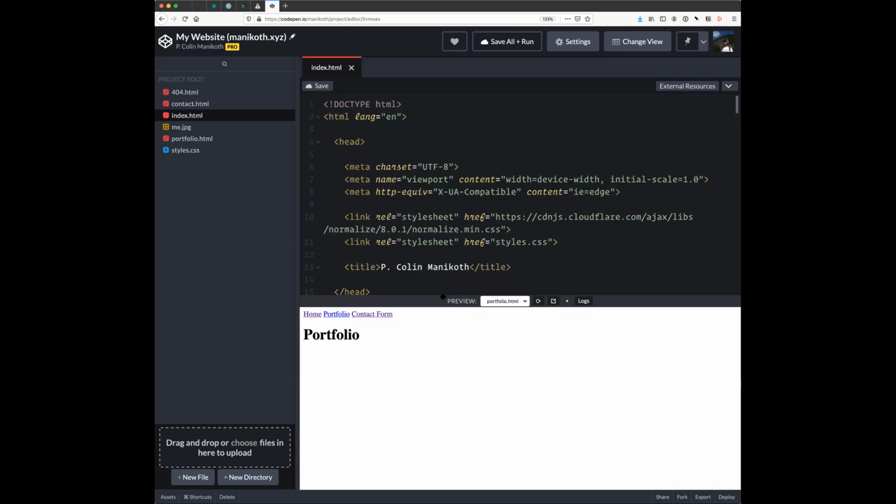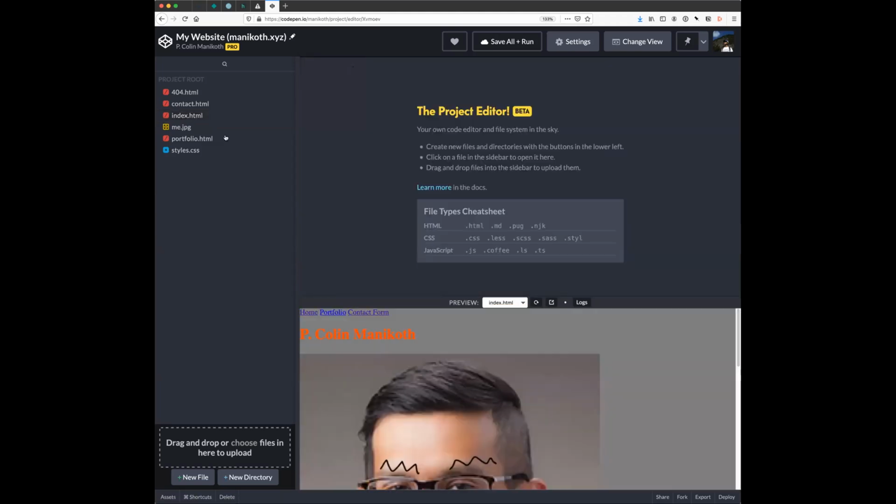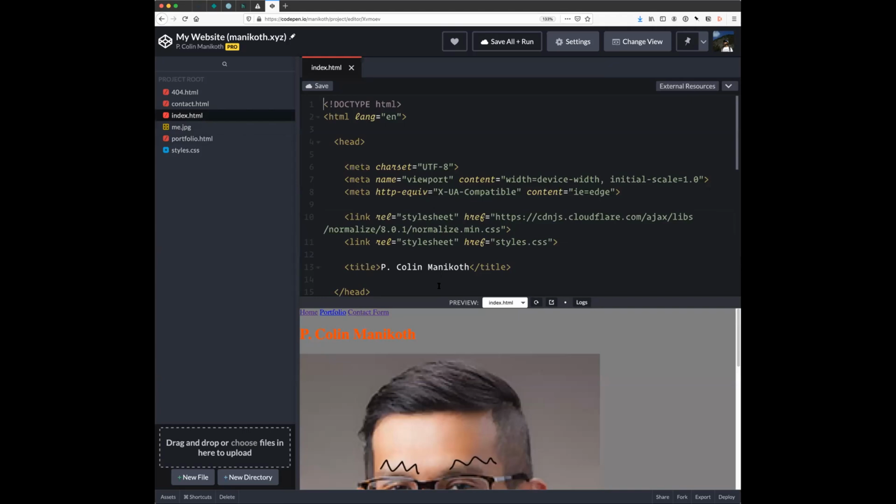And so what we want to do now is start cleaning up our file and folder structure. And I've been teasing this for quite some time. And now is the time to talk about relative versus absolute paths and our syntax to make this thing happen. So let's go ahead and go to index.html, and we're going to copy out. We're going to have index.html open, which is our home page.